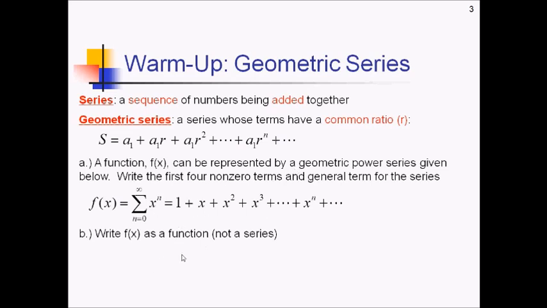All right, so on this one, if you want to write something as a function, you basically are just trying to figure out an expression that represents the sum of this entire infinite series. Now that seems like it's kind of a tall order, but since this is an infinite geometric series, that means we actually have a formula for the sum of this thing. This is just going to be a1 over 1 minus r. So on this problem, a1 is just this 1 here. That's just our first term. R, the thing we keep multiplying by, is x. And you can see that because x is being raised to an exponent in here. So r is just x. Plugging all that in then, we can just write f of x equals 1 over 1 minus x.